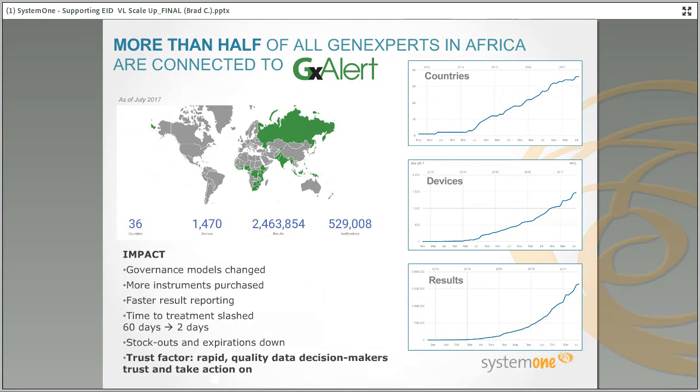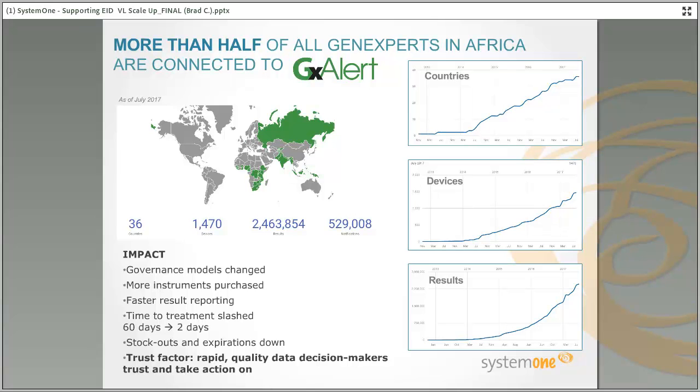So we really included the slide to have a look at how connected diagnostics has evolved over the last 5 years. And the use case at the moment in front of you is looking at GeneXpert connectivity for TB diagnosis. The same parallels can be drawn with HIV, but just showing how rapidly this field is evolving in terms of digital reporting, e-health, medical IoT, whatever you would like to call this. But it really is an industry that 5 years ago didn't exist and really has taken off in a significant cascading model. Almost exponentially, we're looking at 15% more results being reported year to year from the previous year.